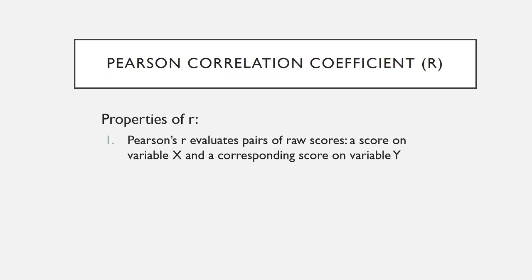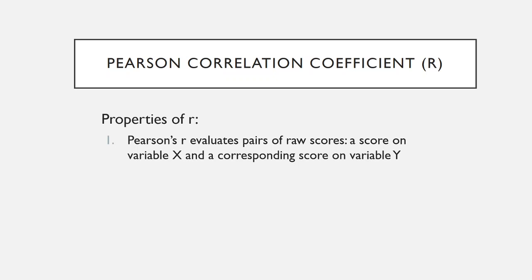Some properties of your Pearson's are: one is that it's going to evaluate pairs of raw scores together. What this means is that you don't need to standardize your variables to be on the same scale whatsoever. You could correlate the association between GPA on a 0 to 4 scale with a variable like exam score on a scale of 0 to 100. Doesn't matter. Correlation does a bit of standardization of the variables underneath the hood of the equation, so that it doesn't matter if your variables are on completely different numerical scales, you can correlate them together.